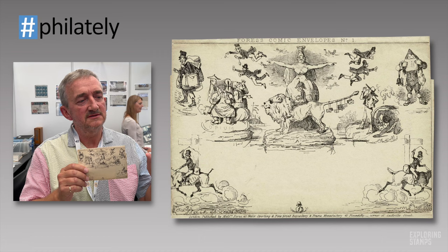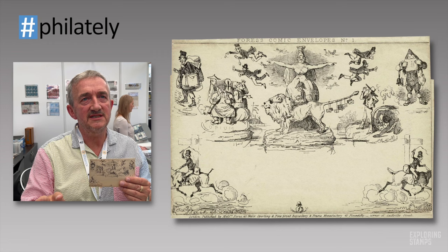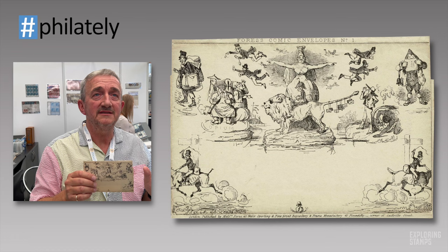They printed millions of them. These caricatures come out and these are the hit. You know, people see these and then all sorts of other people get to work producing these caricatures, all sorts of designs going on. And there's nothing the government can do about it. So it's kind of like the Sky News of the day.